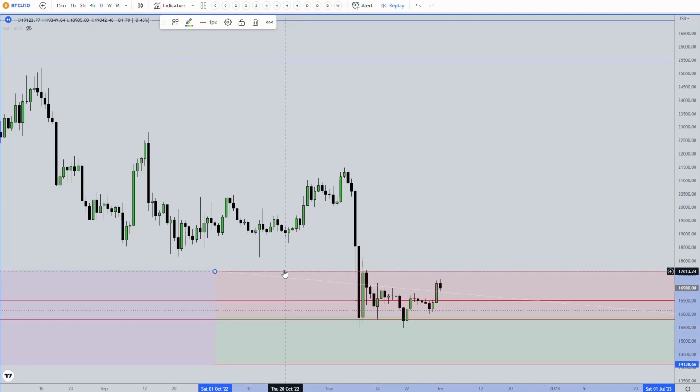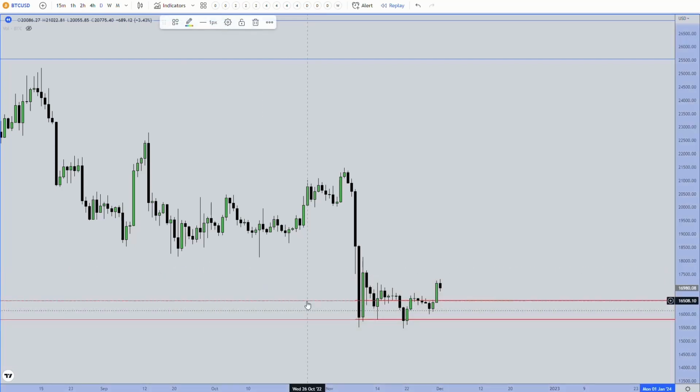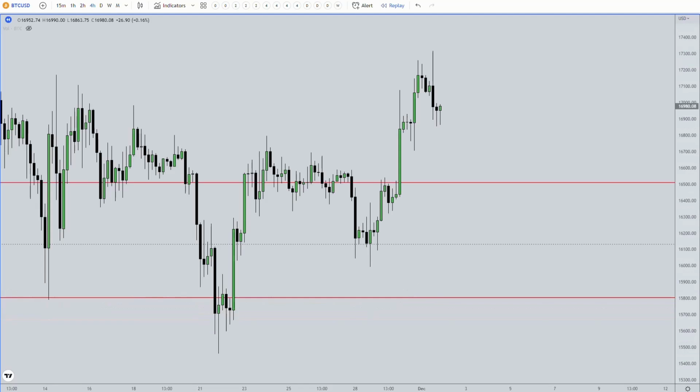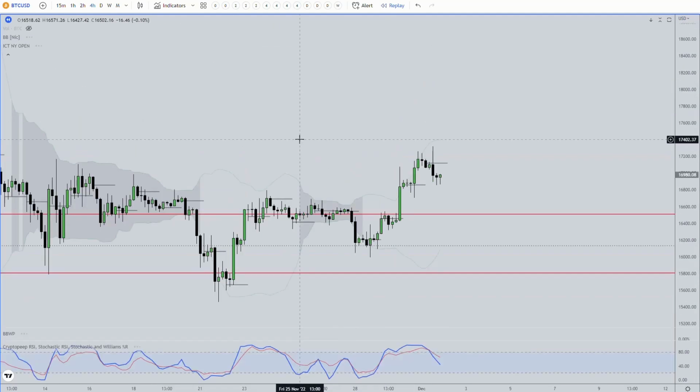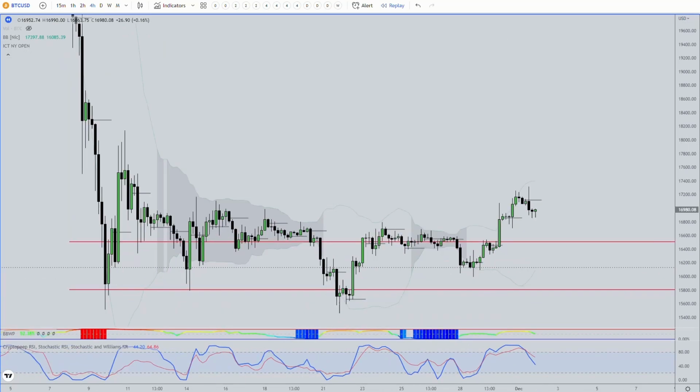Let me get rid of some of the things on our chart. We don't want to clutter them. We still have the major levels that we are interested in on the chart. And now let's zoom in into the 4-hour time frame and also put on our cheat sheet indicators to get a better perspective. Yes, in hindsight, it is clear you would have wanted to enter around here.